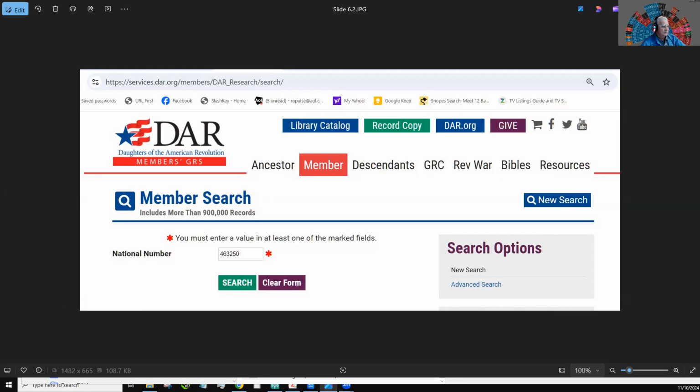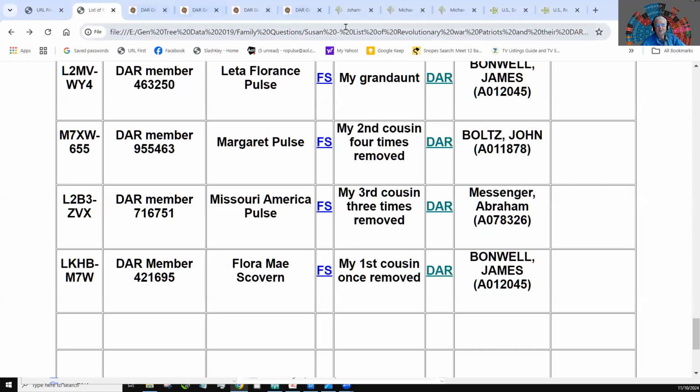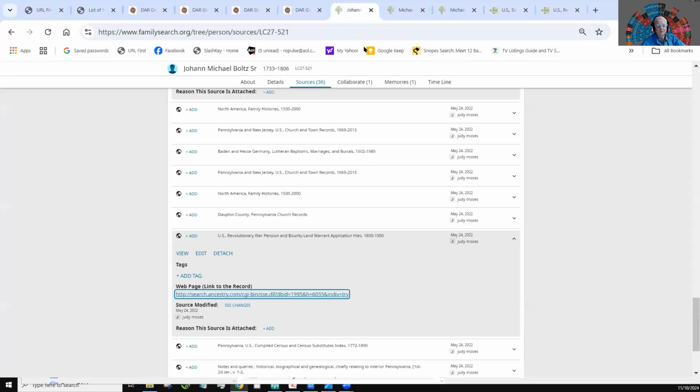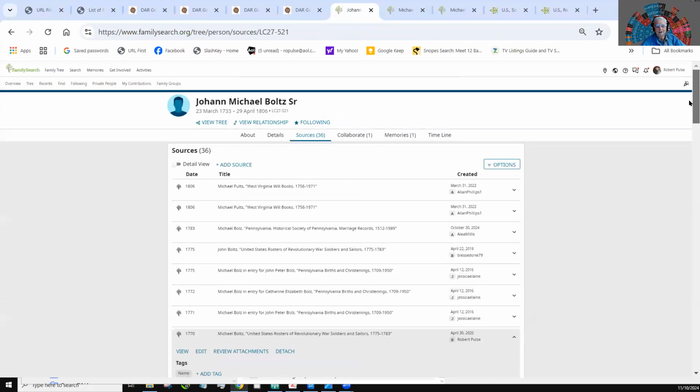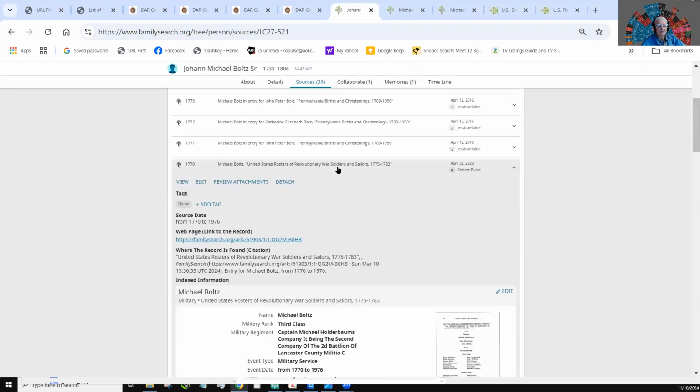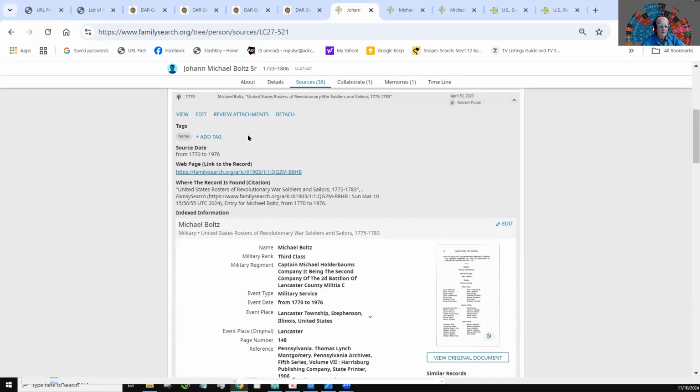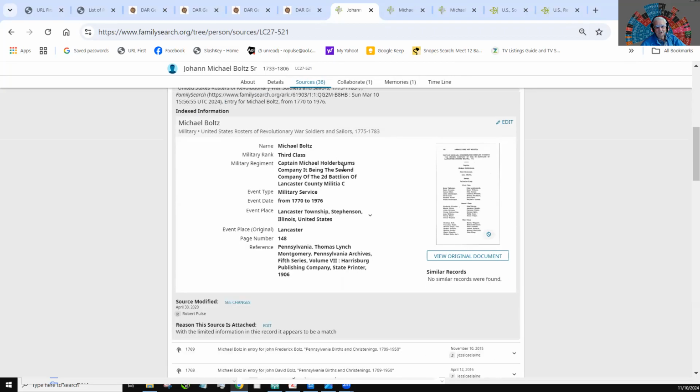Let's do this. So if you go to Jonathan Michael Bowes, and you come up here to sources, and you go down through the sources, there's 36 sources on him. It says senior, but this is the 1733, 1731 person. So he's the junior for the reports that we're seeing there. And then you have the various things. You will see who put that in. That was me who put that one in for this one.